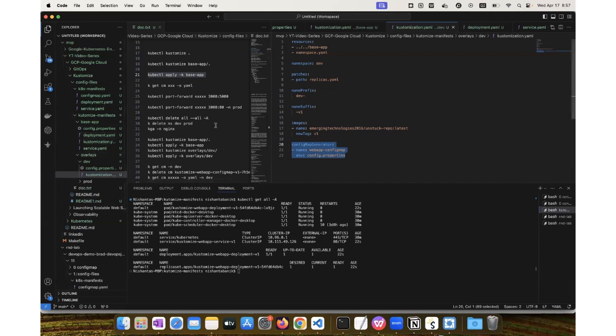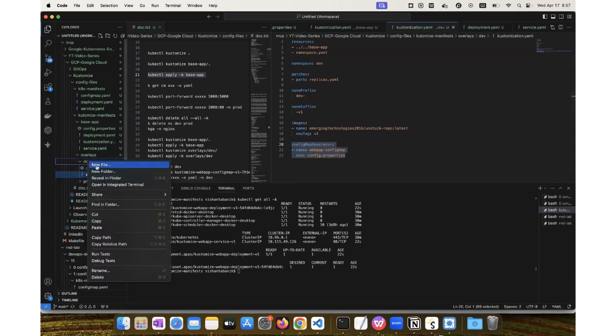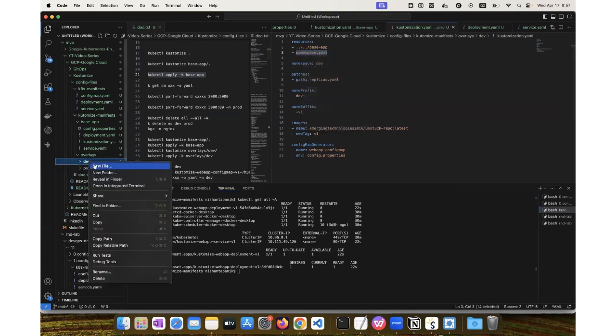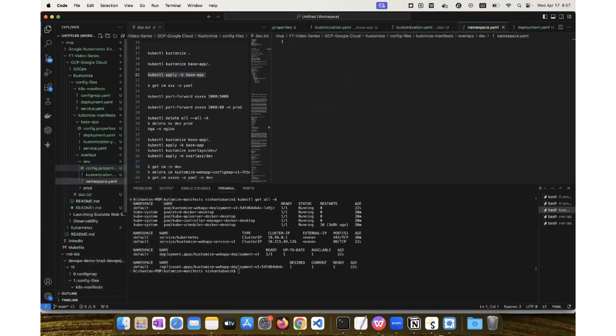Awesome. So I will go ahead and create the rest of the files, which are pretty critical. That is namespace.yaml. Let's create it quickly. Inside this, I'll give API version as v1, and then kind is simply Namespace.